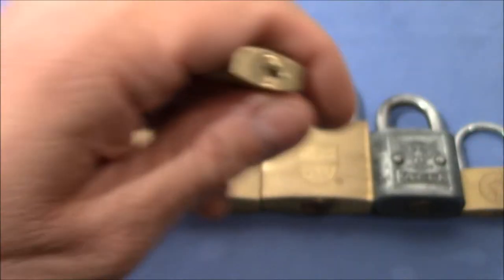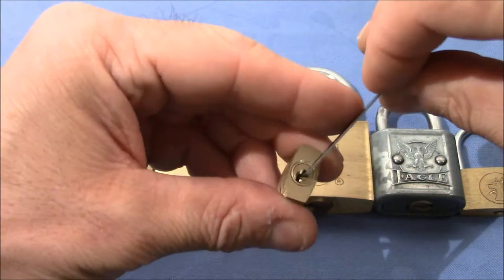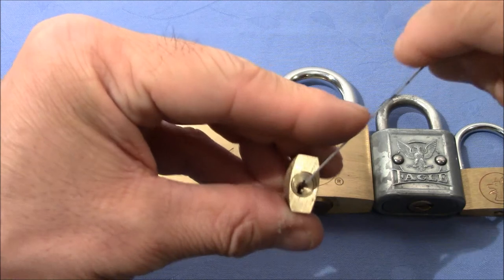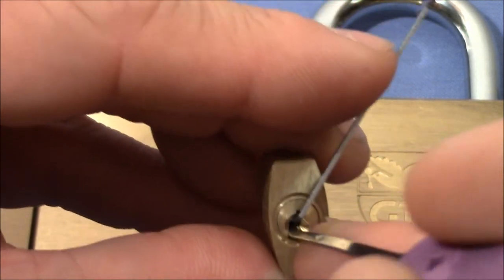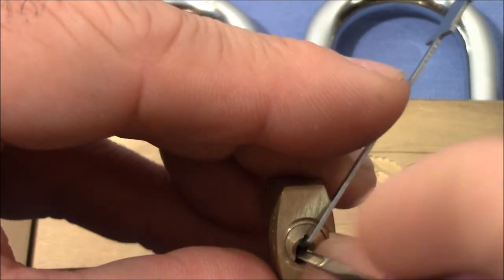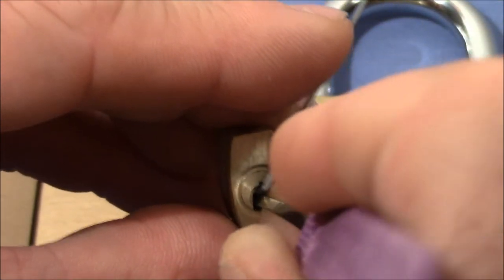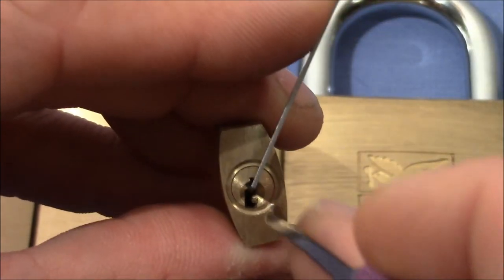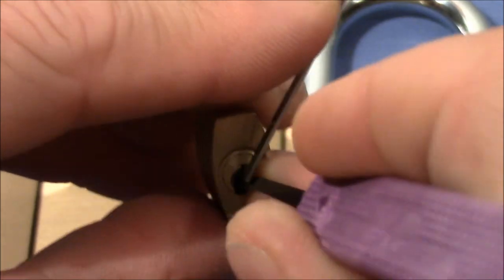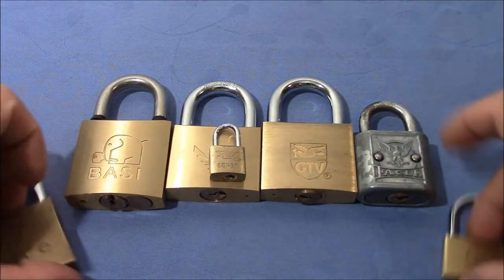All right, let's pick it so that it can become a member. It's a bit awkward to hold in the hand and to tension, but I'll try to do my best here. And it's open. So now the egret can become part of the lock zoo.